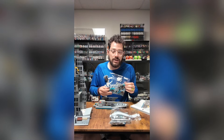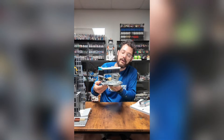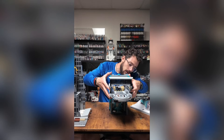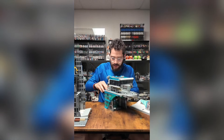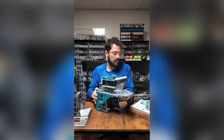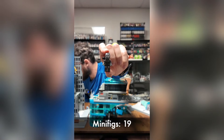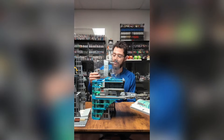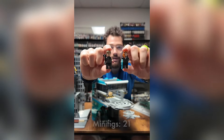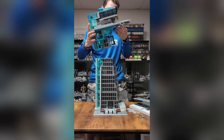Looks like bag twenty-three will give us Ultron — and we have Ultron. Bag twenty-three is done. The instructions are calling for bags twenty-four and twenty-five now. As you can see we've got a little hanger there. Everything all hooked up — that's pretty dope. Next up bag twenty-six, starting off with War Machine. Bag twenty-six all done. Bag twenty-seven, last one of book two — there we have Pepper and Hawkeye.